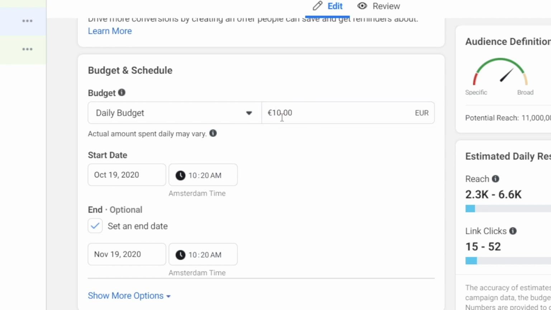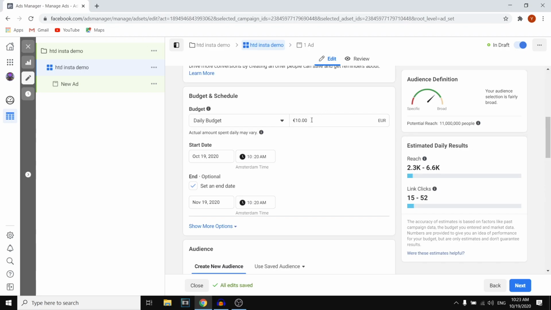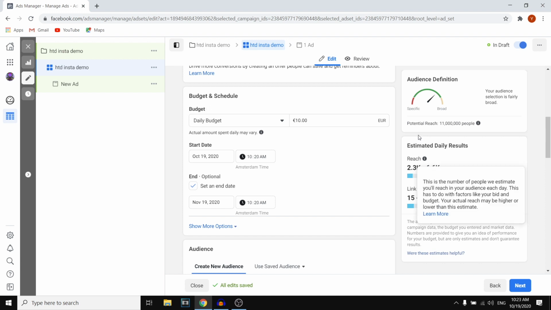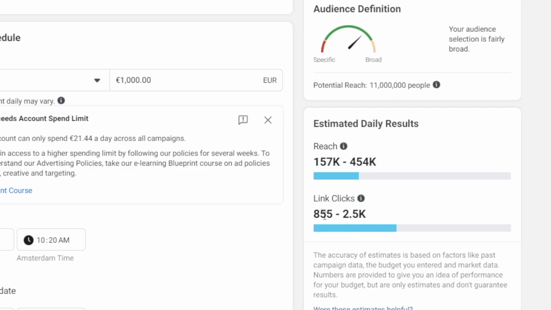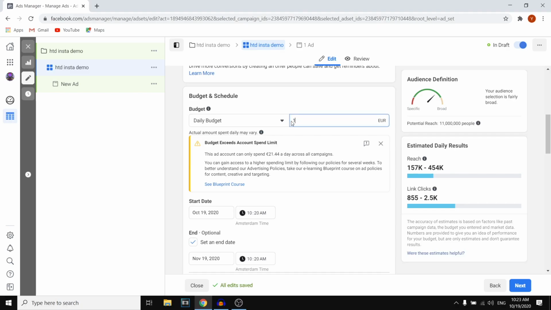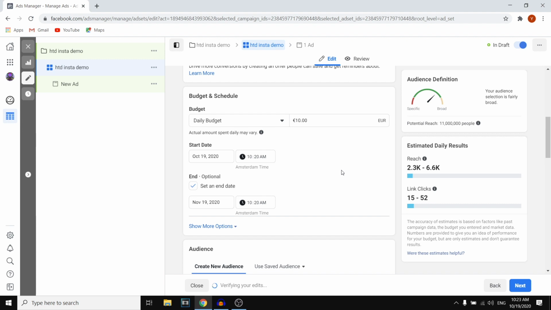So just enter the amount right there. And what's interesting is that once you change the amount, you'll see the estimated daily results change as well. For example, if I would spend 1K per day, you'll see that I get way more reach and way more clicks as well. So for now, I'm just going to set this at €10, just like that.